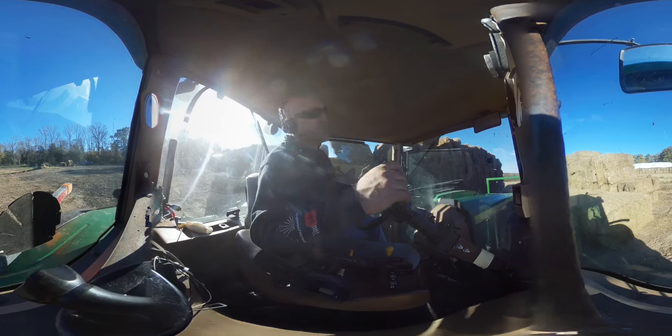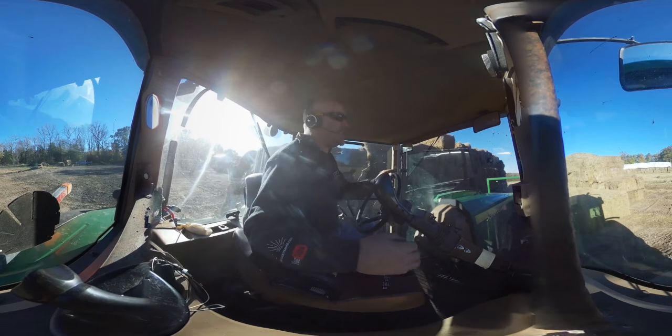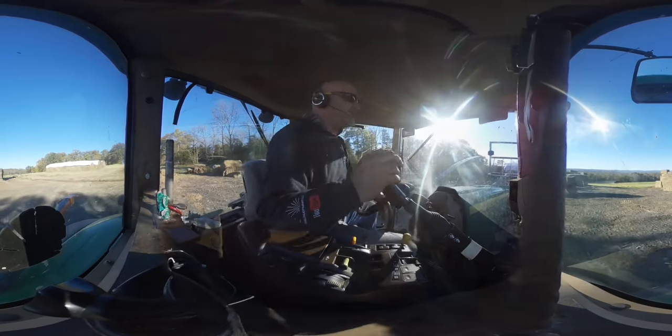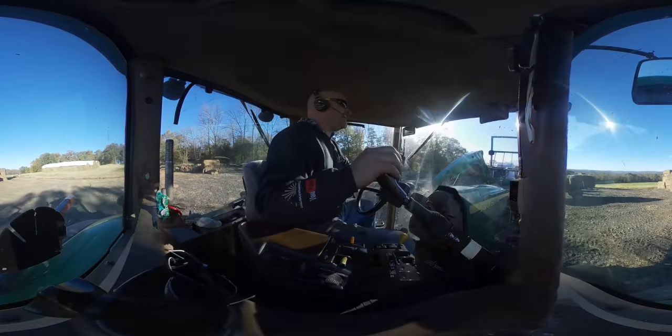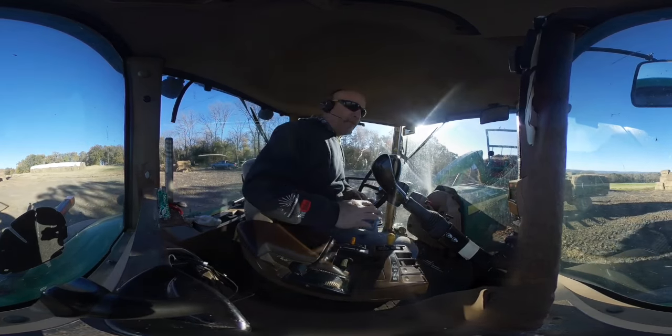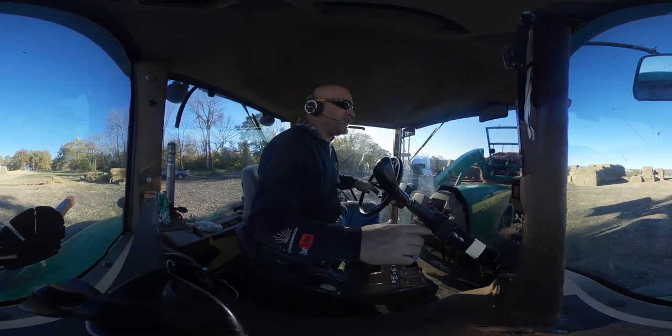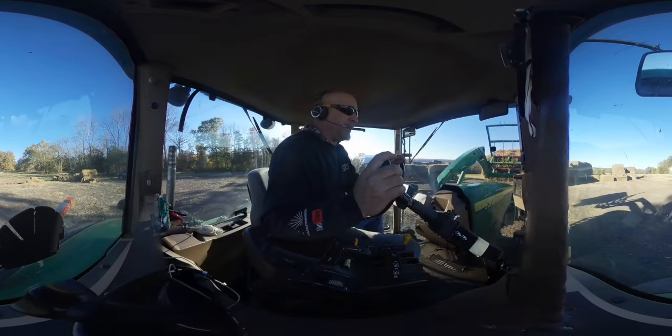The set of spears that came with the loader that I bought with the loader, I disengaged the tilting option for it to tilt out because of the rack that I made to hold that thing on. It became very tall, and when it's tall like that, it wants to drop away instead of actually just pull the things directly out. And I broke a few bales with it.